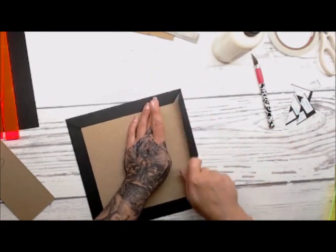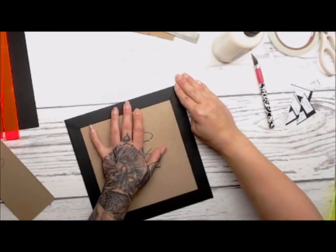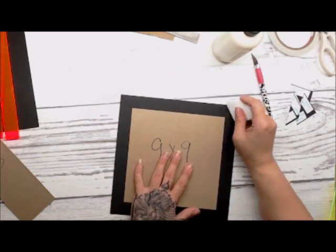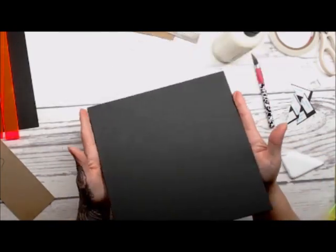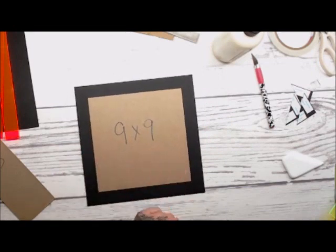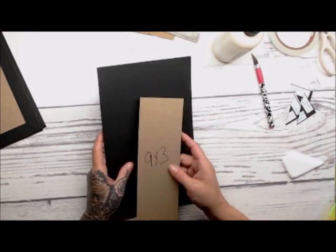And that's it for the cover pieces. You just gotta do the spine now. Look at that again. Perfect. Nice and clean. All right, so now we're gonna work on the spine. So we're gonna get started on the spine piece.